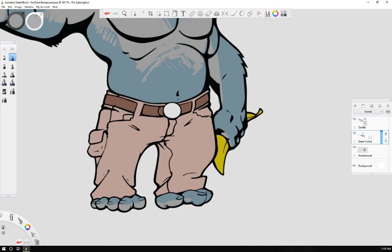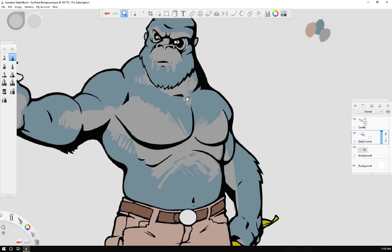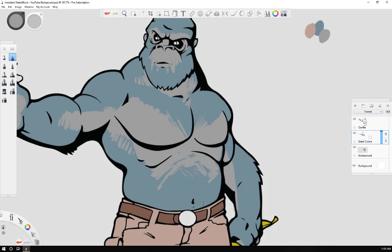And in places here like his toes, we'll probably keep it pretty tight. Not too faded there. Same with his hands, but I don't know how detailed I'm going to get on the rendering of his fur and whatnot. So just start with kind of a blur there.